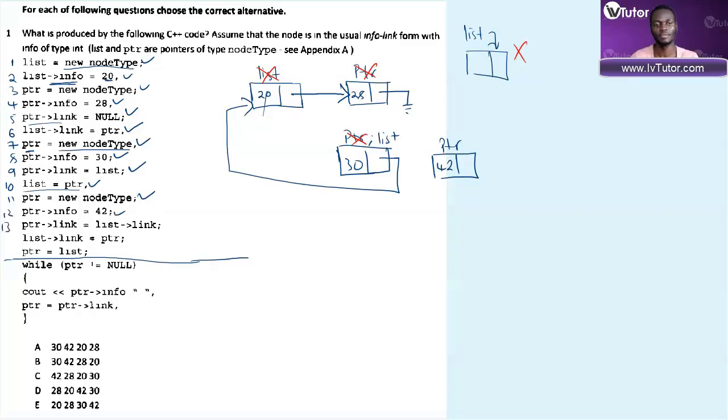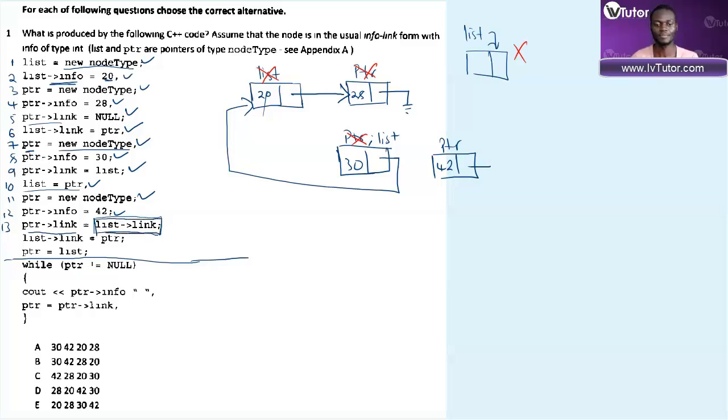Line number 13. PTR.link equals list.link. Yay. You see, it's just mind-twisting lines of code. But otherwise, if you go back to the basics, what are we doing here? PTR.link equals means you are linking PTR to whatever is on the right. So we are linking this node to where? To this guy. Wherever this guy is, that is who we are linking it to.